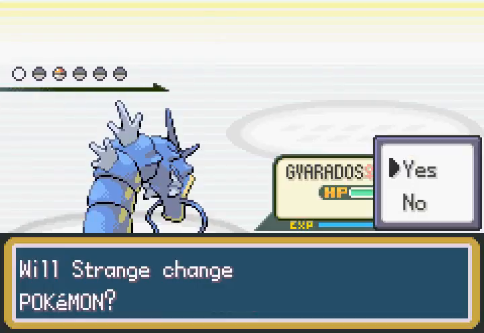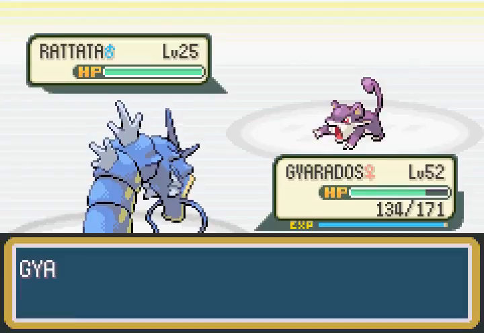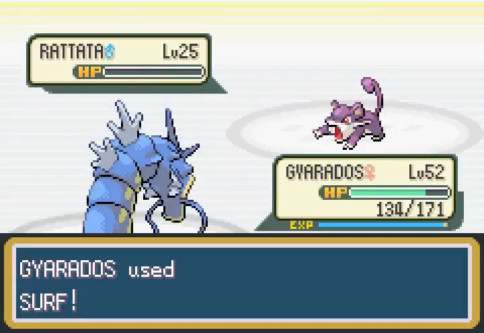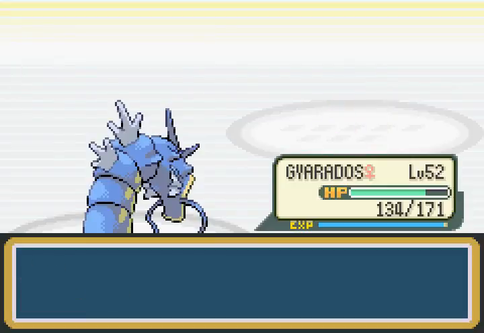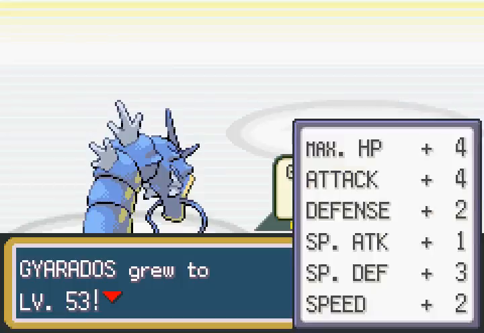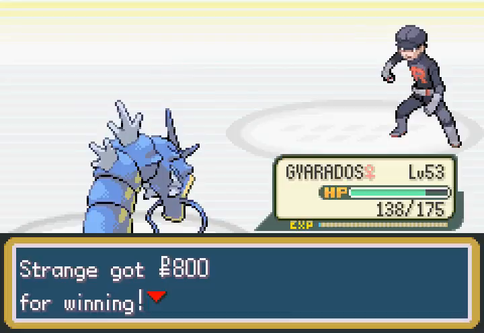So you get, I think 252 is the most you can get for a single stat, so you get 252 for your most important and second most important stat. And only then do you allow the Pokemon to fight any enemy.